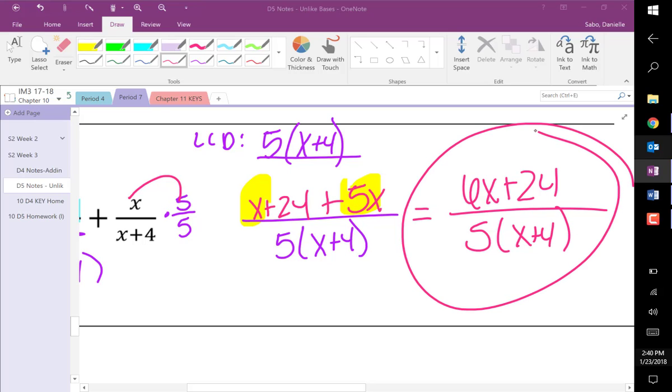Okay, so once you hit here, you're not even focusing on this. You're just seeing what you can combine on the top. We got one more, and then I won't kill you. We'll just do some easy stuff tomorrow. This today, in my opinion, is the hardest day out of the whole entire chapter. Do you have homework? You do. Right now, you have 17 minutes still left of class, so we only have one more left.